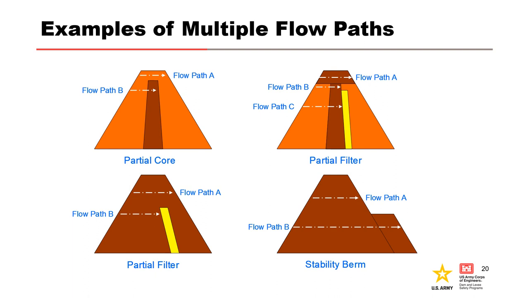The flow path length for hydraulic gradient calculations can vary with embankment cross section. This slide provides examples of multiple flow paths to be considered for concentrated leak erosion through an embankment based on design changes in the cross section. At the top left, this dam has a thin partial height impervious core with pervious shells. Flow path A above the core could be backward erosion piping where the roadway acts as a roof, or seepage induced sloughing of the downstream face. Flow path B is concentrated leak erosion through the core, but the pervious shell may or may not provide a filtered exit. Additionally, if the pervious shell has excessive fines, common cause cracking may occur, resulting in an unfiltered exit at the downstream face.